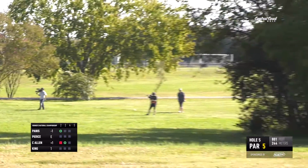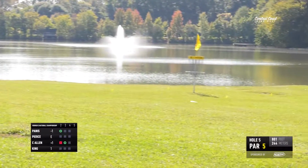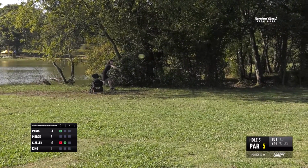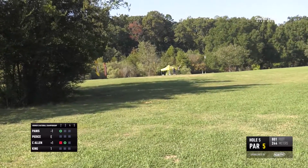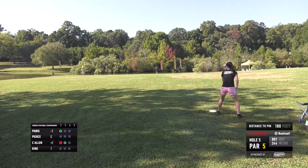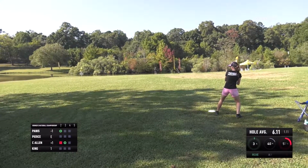Approach here from Paige on her third, just laying it for a nice birdie putt. Great. She, again, throws that disc so well. It's almost like it has her name on it. Oh, we like to see this. All flick rollers are good in my book. Yeah, that's one for the round already. Unlikely to see a lot more, though. That's more or less a wood shot. It is, yeah.